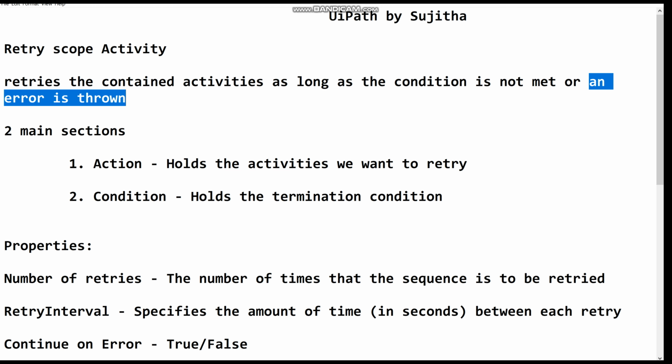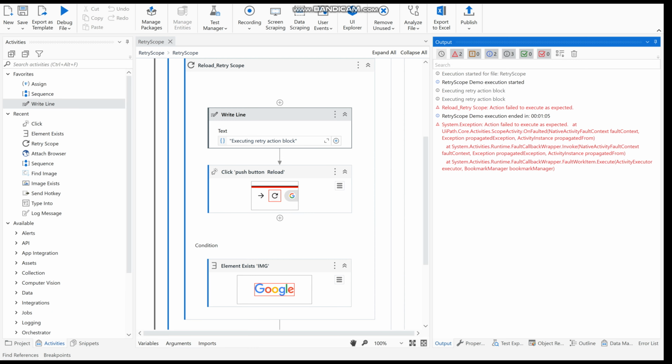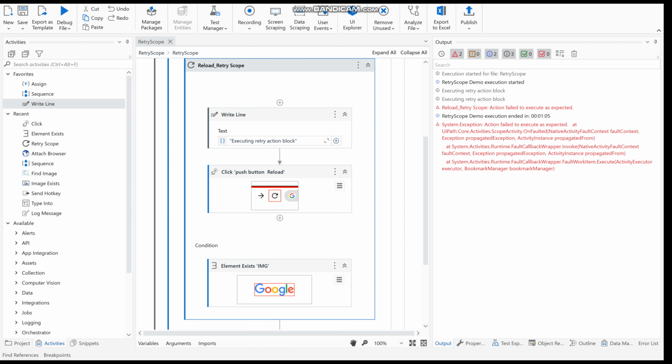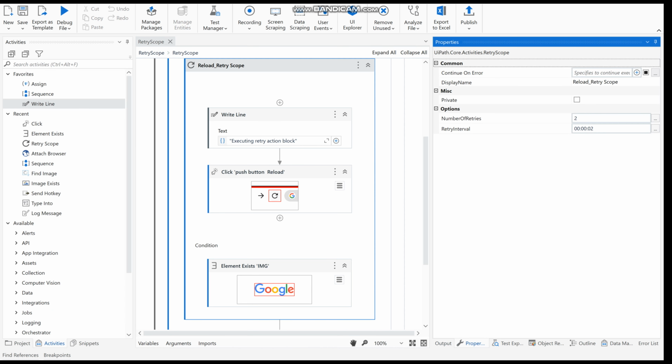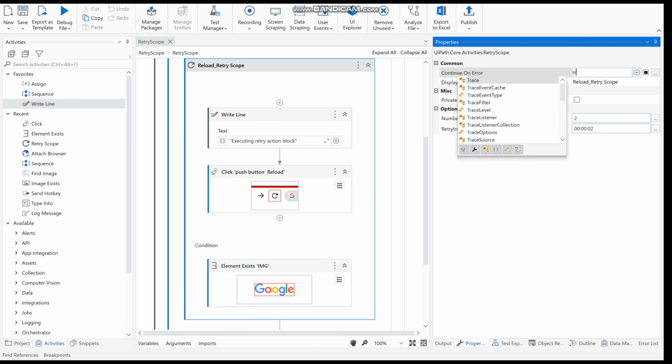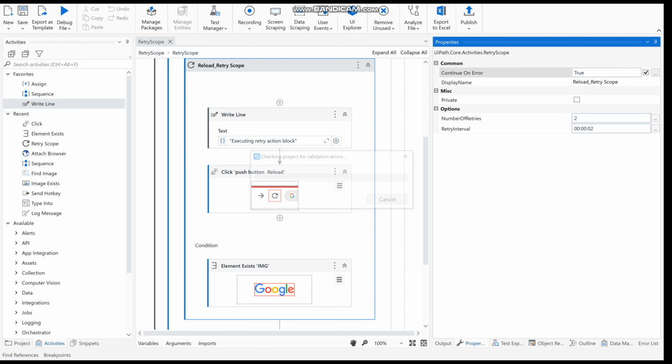Now let us do one thing. Go back to our studio. What I'll do is go to your retry scope properties and give the continue on error as true. Save it. Now rerun this file again.